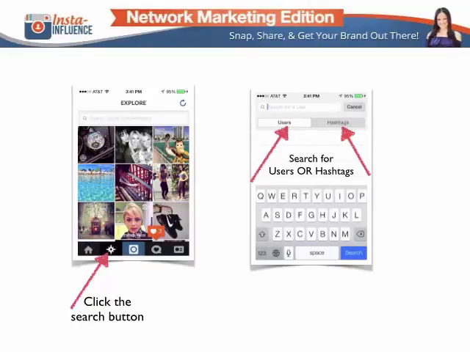Say there's someone that you look up to. If you're in ViSalus, for instance, are you following the owners of ViSalus? If you're in Nurium, are you following the owner of Nurium? Are you checking hashtags for skincare, for live young, look young? Are you doing that? If not, make your list of the influencers and the people that you absolutely look up to, not only in your company, but in network marketing in general. Find them and follow them, because these are people that you look up to, that you're like, hey, I want to see what they're doing. I want to see what kind of content they're posting.